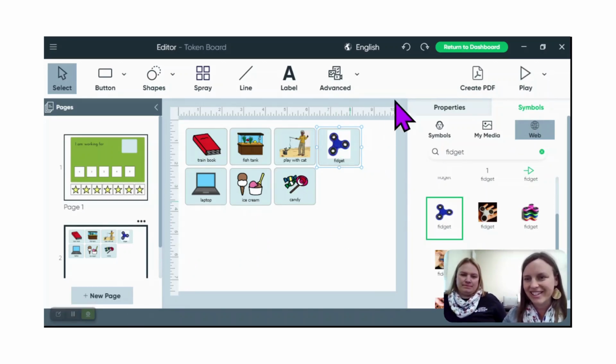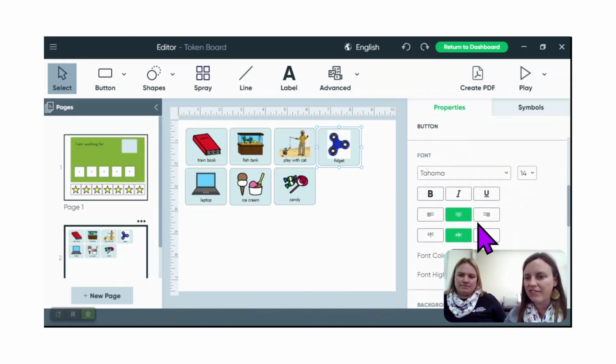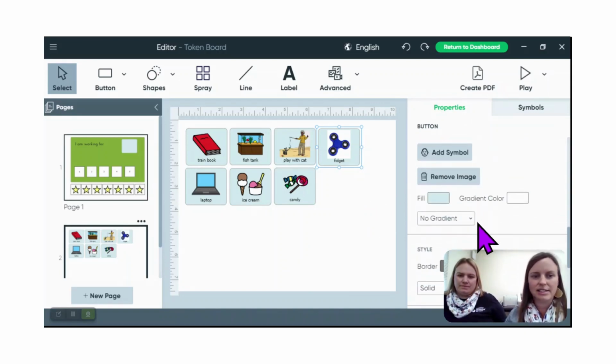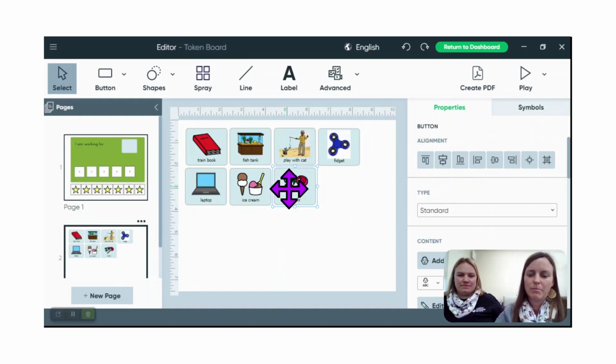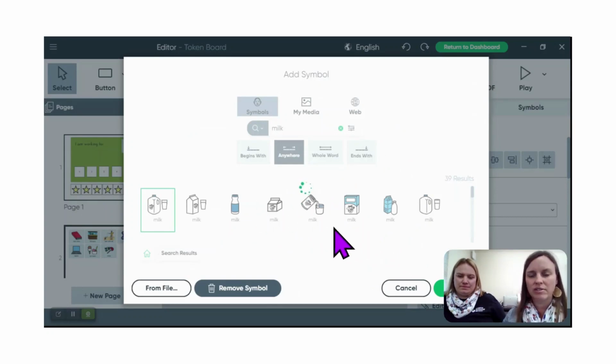So now you see it's here. Okay. If I'm editing pre-made activities, you can also change the font and cell size, but Caitlin's going to go over that more later. But just to review, you can either search it up there or you can just type right on here, press enter, and you can pick an activity, or rather a picture, right from here. And you can also access the web from there as well.